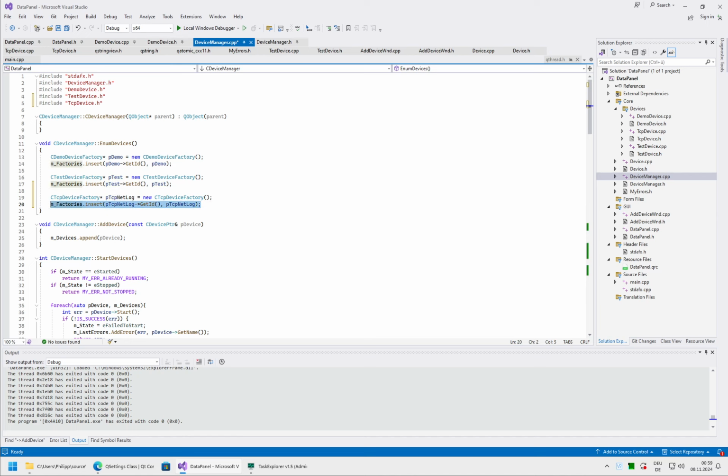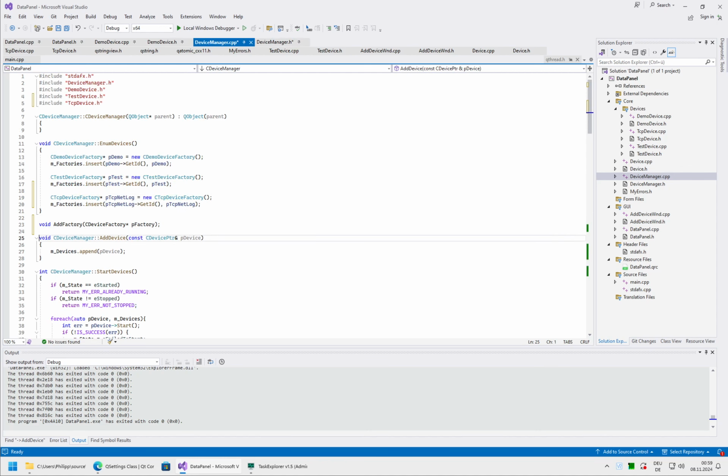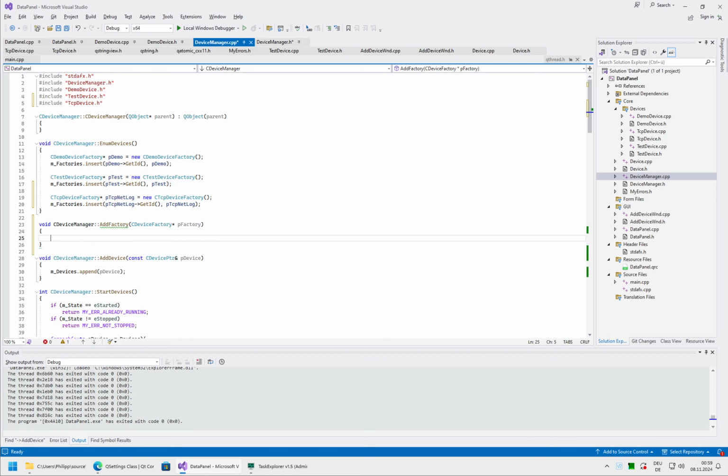Protected. Void add factory. It often appears like it's a waste of time to do such things, but once you have like 100 devices, then it will actually be a big help to only need one line per device to add a new device.